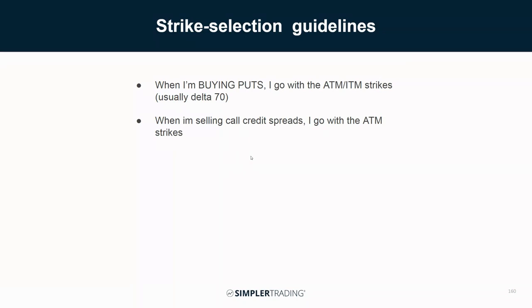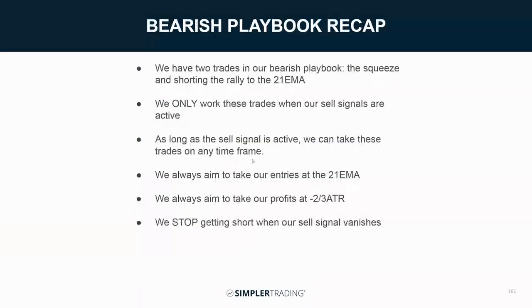So buying puts, guys, go with Delta 70 is my suggestion. That gives you some nice balance. Right? You'll get a nice paycheck, but you're not going to see your puts go to zero in 20 minutes either. And then on the call credit spreads, I really suggest go at the money. Right? These setups are so clean, they either work quickly or they don't. You can go sell deep out the money calls. You can give yourself all kinds of wiggle room. I really don't think we need it.